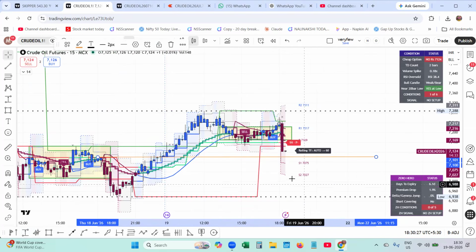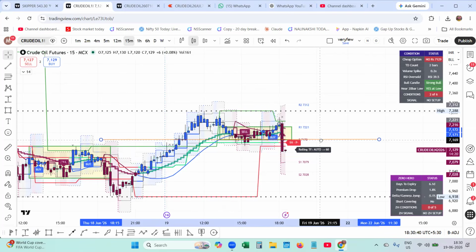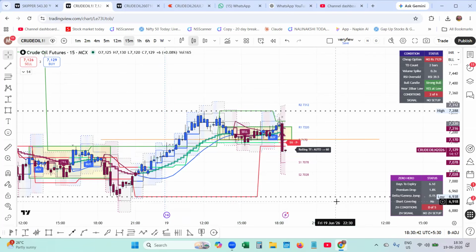It is a manipulation. With my Nalini Precision Engine, it automatically plots the pivot, S1 and S2. The pivot is 7,170. This is the pivot. The market has lost its pivot. That means when I am on the 15 minutes time frame, automatically it gives the pivot of 4 candles back, the hourly pivot, and now it is trading below it.